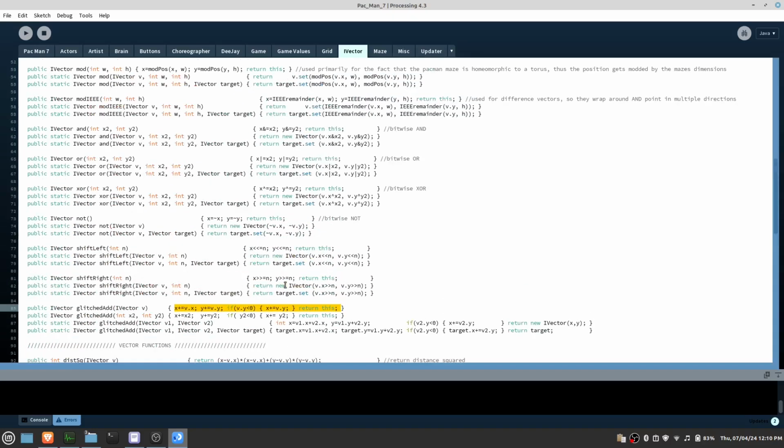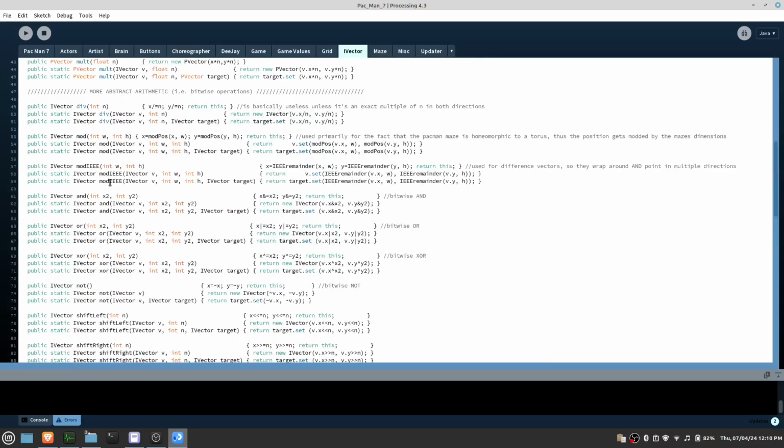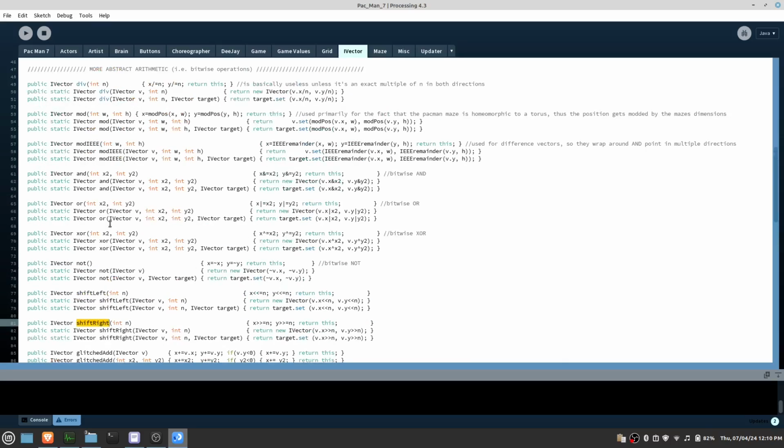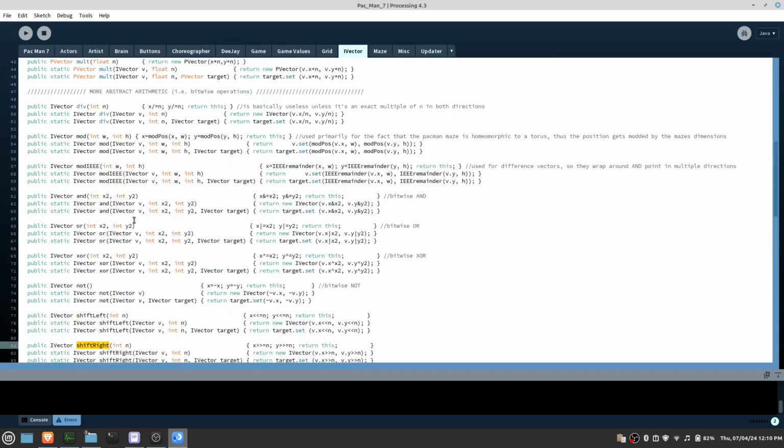But anyways, I included these bitwise operators as well because the thing with the original arcade title was multiplication was pretty expensive back then, so they did their best to reduce multiplication as much as possible, and if possible, replace them with left shifts and divisions with right shifts. I don't think there were any actual divisions in the original game because that's a very expensive operation.